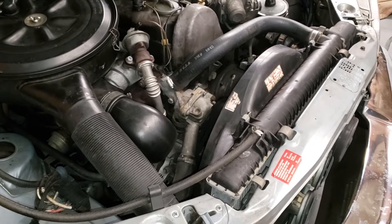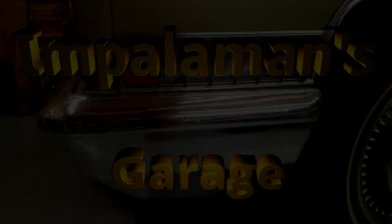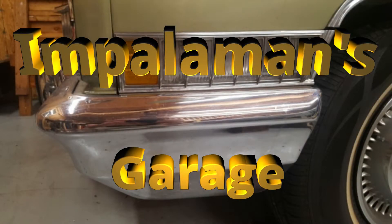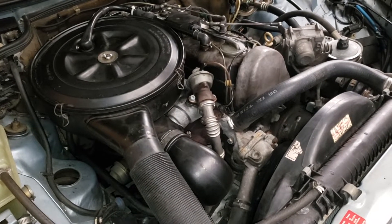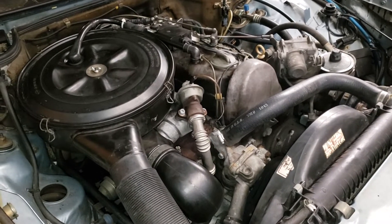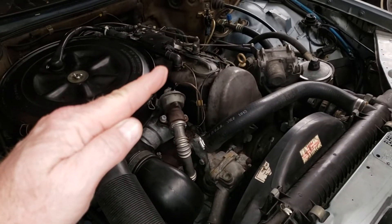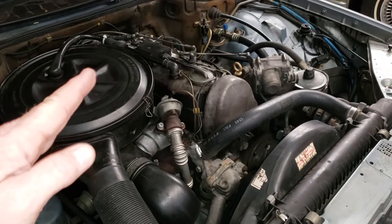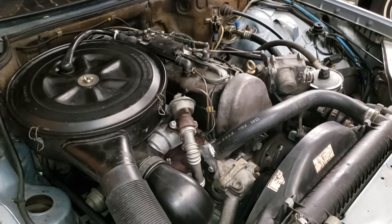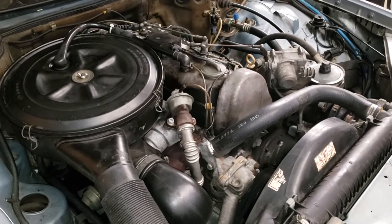Welcome back to the garage everyone. In today's video we're going to show you something that is definitely not cool. I've been driving this car kind of hard this week trying to work out all my gremlins, get this thing as mechanically sound as I can, put a couple hundred miles on it. I was heading up the interstate this morning and I noticed that my temperature gauge was just peeking over that 100 degrees Celsius mark — probably 215, maybe even 220 degrees at one point.